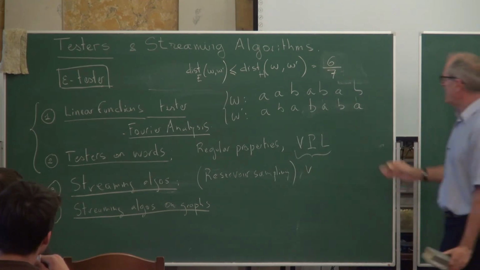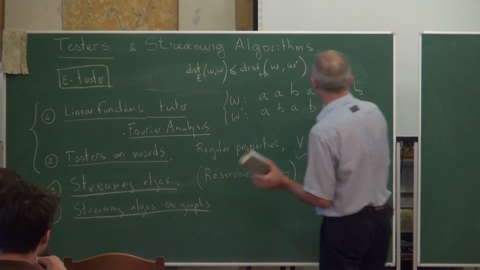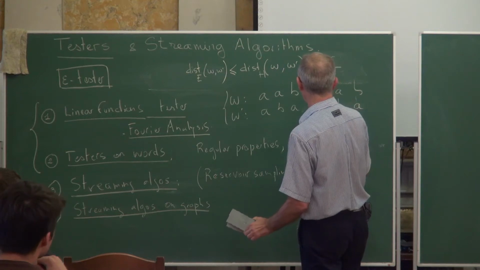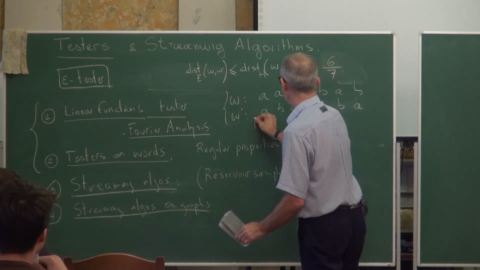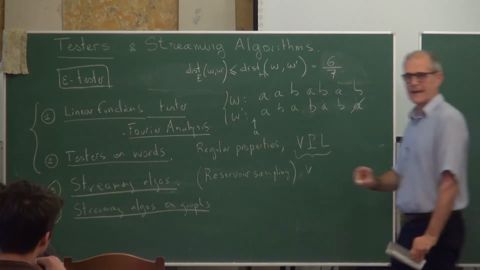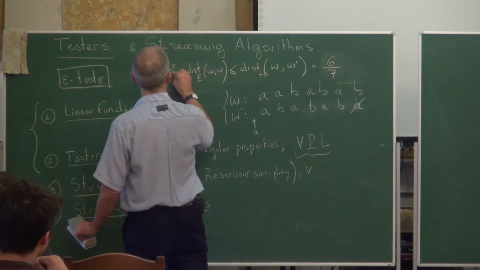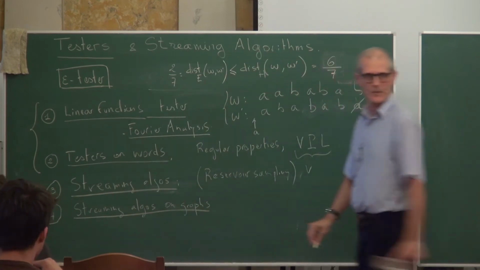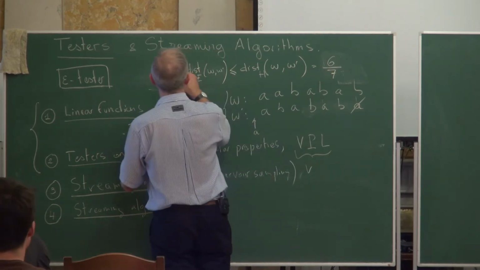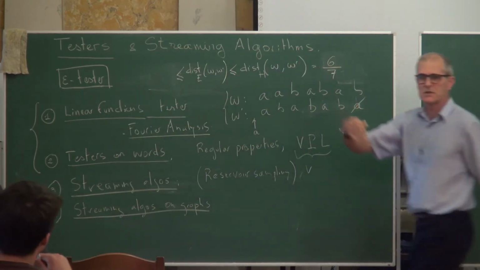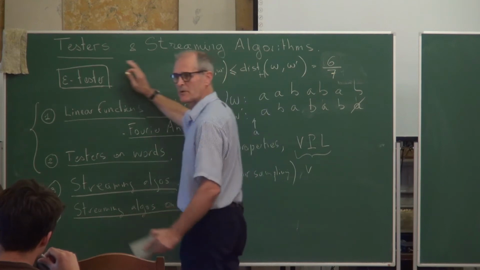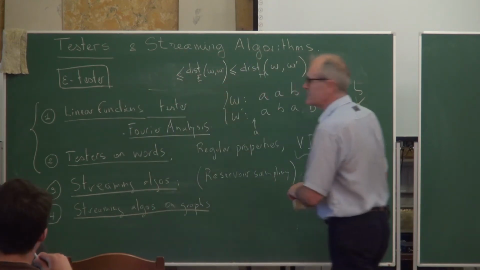Now, if you allow edit, the distance is smaller. Why? Because all you have to do is insert an A here, that costs 1, and erase the last letter. So this time the distance will be 2/7. And there are a whole bunch of distances that are even smaller, because once you have edit operations, you can have, for example, cut and paste, more complex situations, and the distance will go down. Well, let's concentrate on this distance.